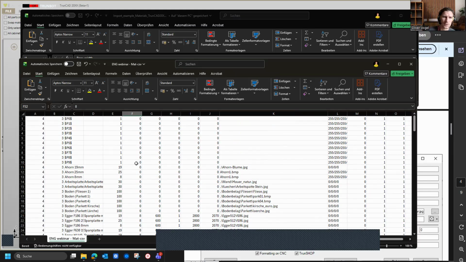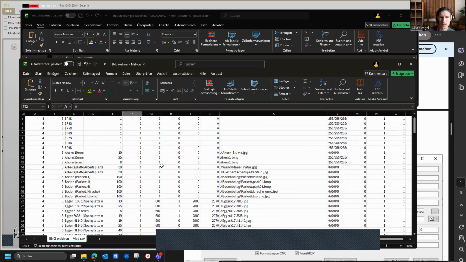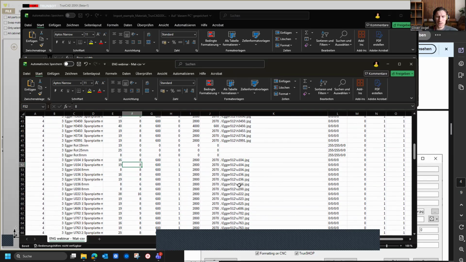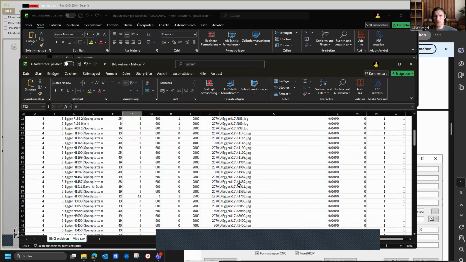Then you have all the materials and edge bandings with the raw lengths and widths and the price and so on, as well as the link to the JPEG files, to the textures you have available, and you can import it. It's way faster and easier than doing it manually. Yeah, that is now possible.